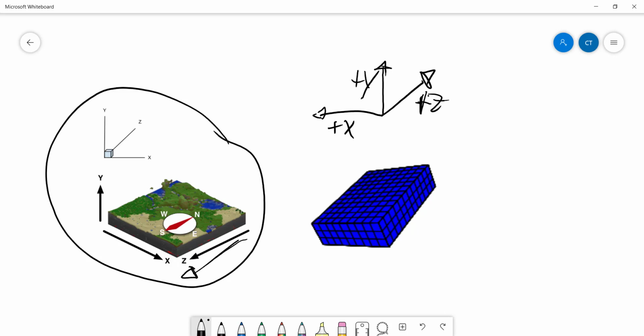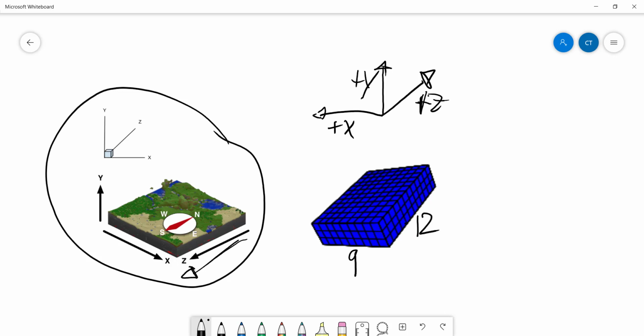Okay, so let's illustrate this and how to define the points based on how big you want your cuboid. So let's say this cuboid is, let's see, 1, 2, 3, 4, 5, 6, 7, 8, 9 blocks. So the width is 9 blocks. Then the length is 1, 2, 3, 4, 5, 6, 7, 8, 9, 10, 11, 12. So it's 12 blocks.